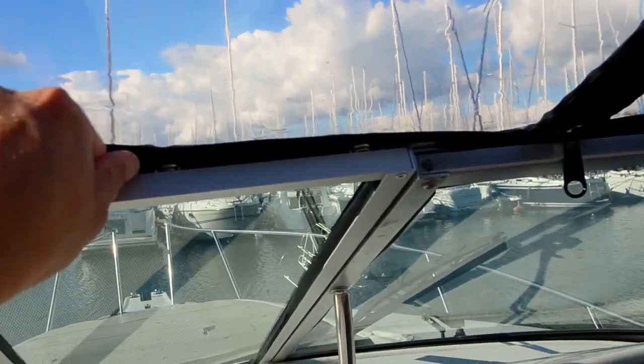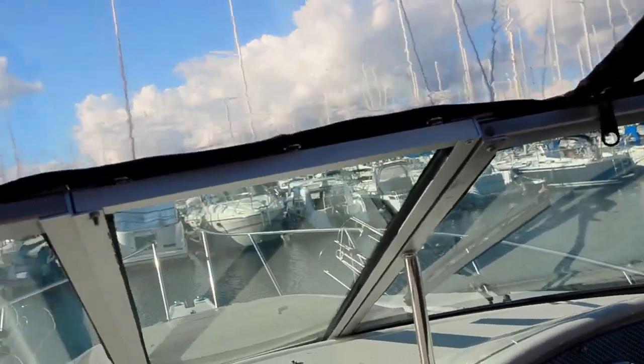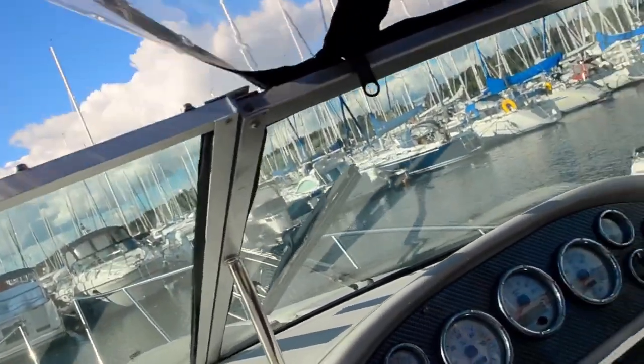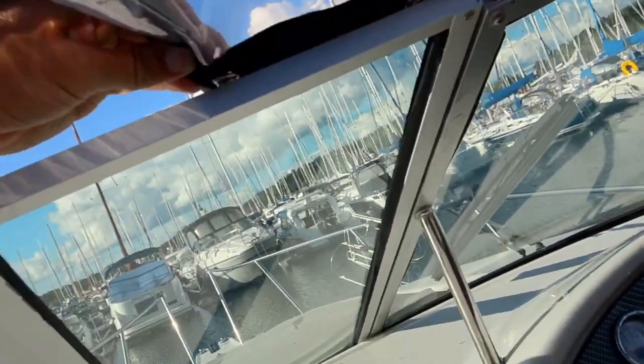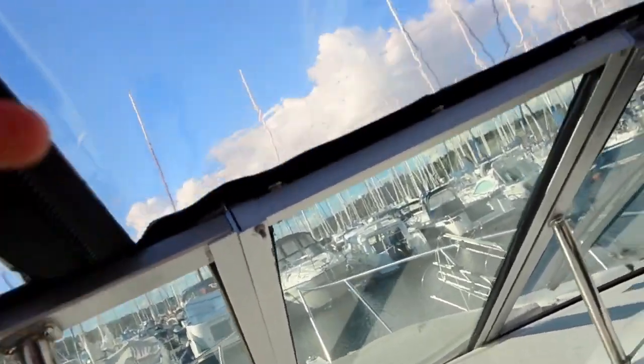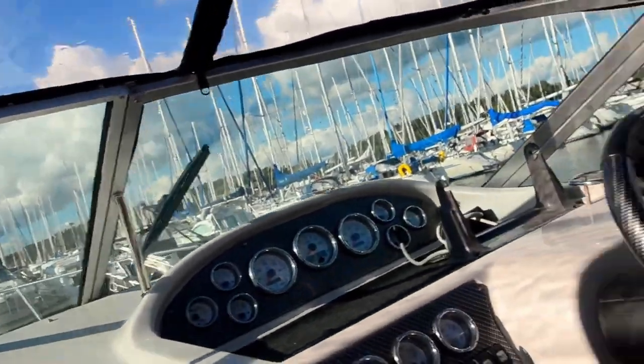What I did over here was I did new ones. They're so much easier to fasten and unfasten. They're new. Makes it a lot easier. So that's a tip, just to replace all the fasteners on the boat. When you're replacing the fasteners in the fabric or in the canvas, that will help tremendously to keep the canvas in shape and to be able to close it as you want to close it.